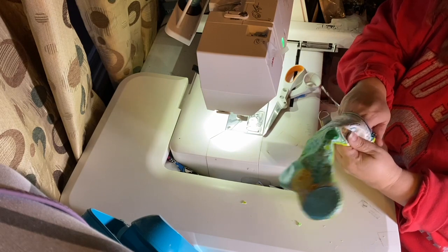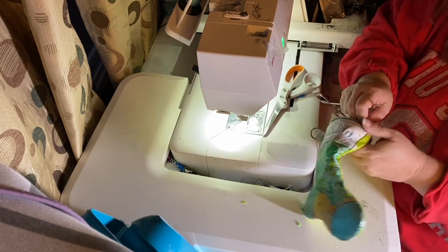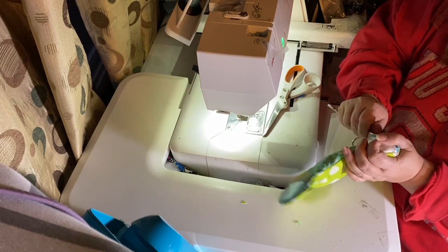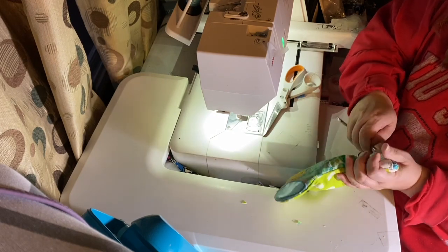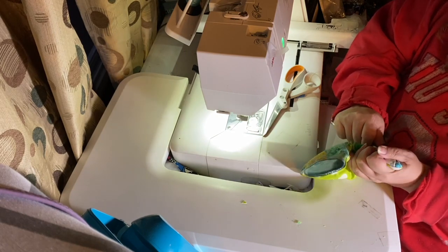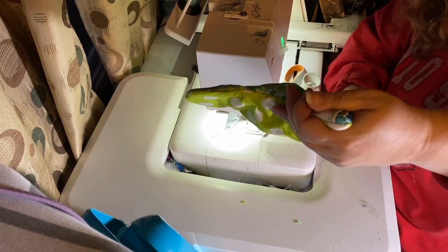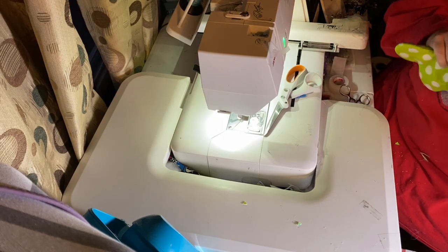I find it's easier on this side with the zipper pull. And sometimes if you pull this closed a little bit, it's actually even easier. These zippers are from Cam Snaps. If I didn't mention that at the beginning, I love them. These are number 3 and they are rainbow faux metallic. And see, I'm just working it in there. Now you can see the tab. They're not real metallic. They're nylon or polyester.